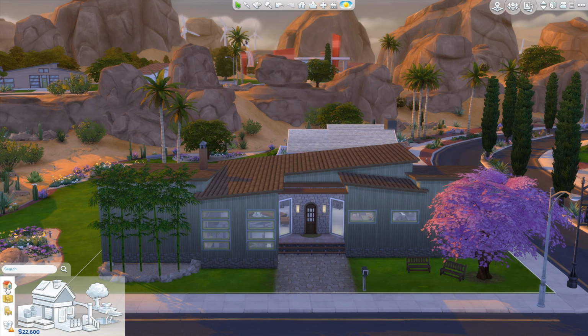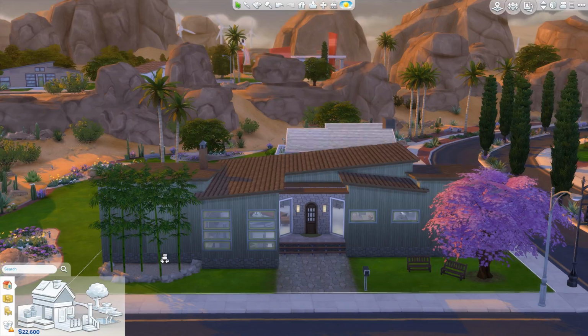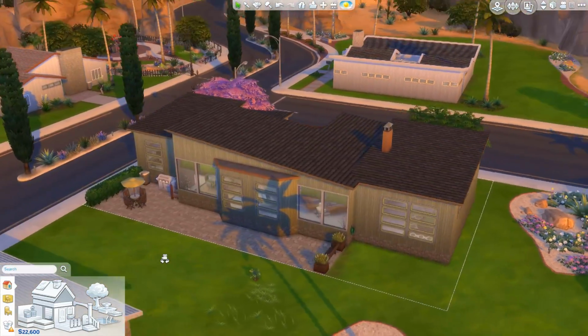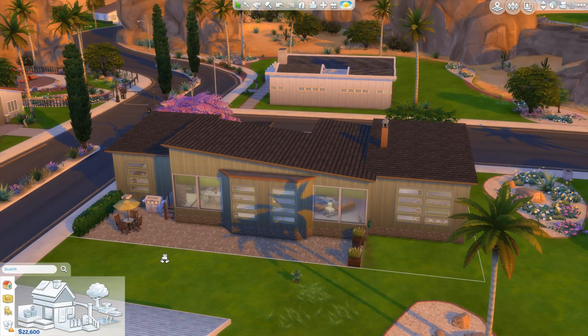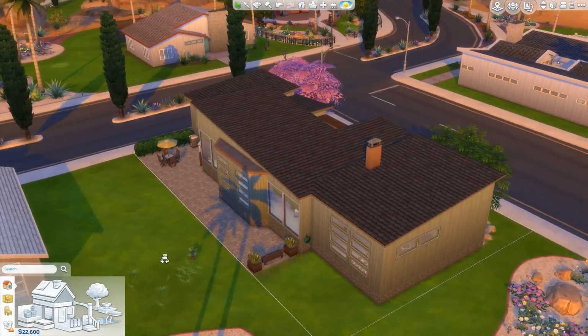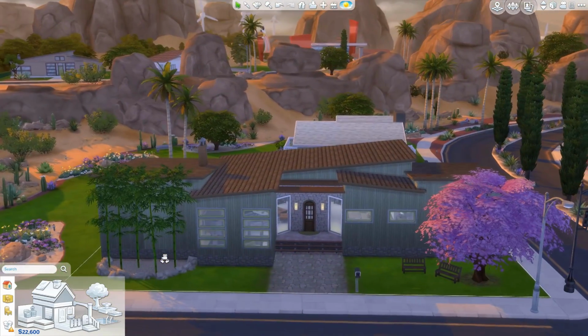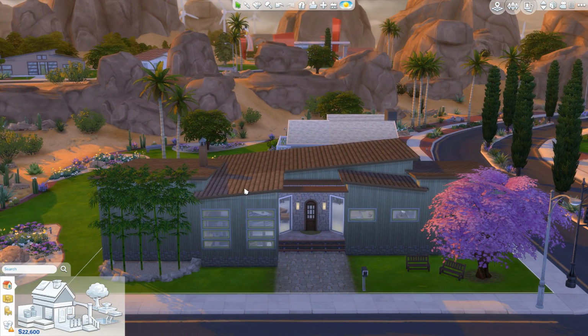So this is a house I made, and it is a one-story house, as you can see. It's a bit more modern in tone, and has some, I would say, Asian influences, Japanese influences. Yeah, it does just feel very modern. I like the wood for the outside. I love the green. It doesn't feel crazy modern, it feels realistic modern, rather than like some of the stuff I do.